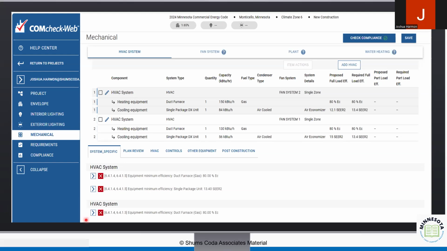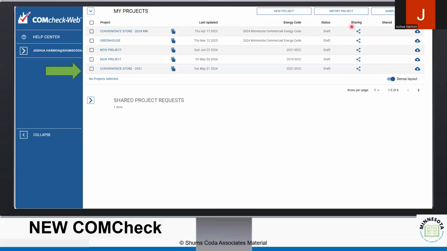Now, I got a question about who fills in these specific areas of the COMcheck. That's going to, again, depend on the size of the project and the type of team. For the most part, for smaller projects, I usually see an architect do it. A contractor can do it. That's where I think it's important to understand this system. And again, where I can share this, right? I can be the architect and say, let's say it's a large facility and I've got an electrical engineer or electrical contractor on site.